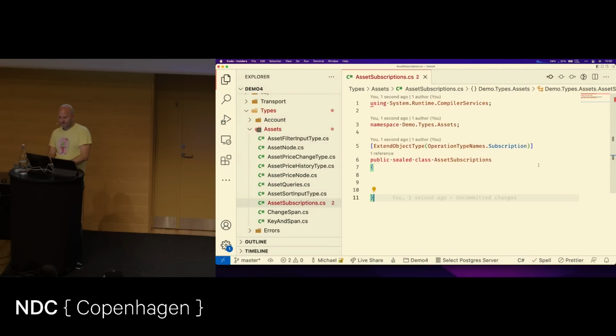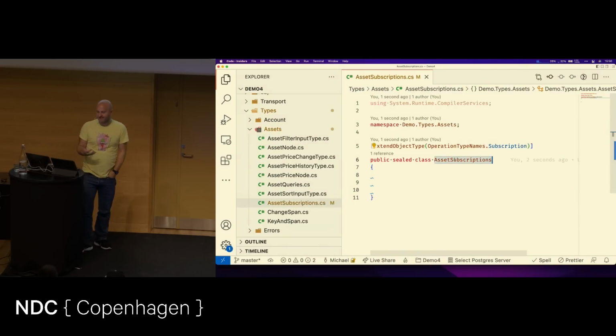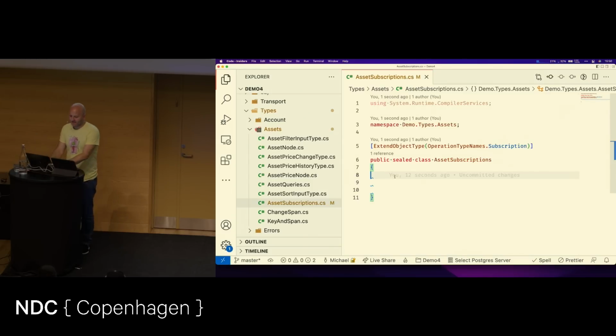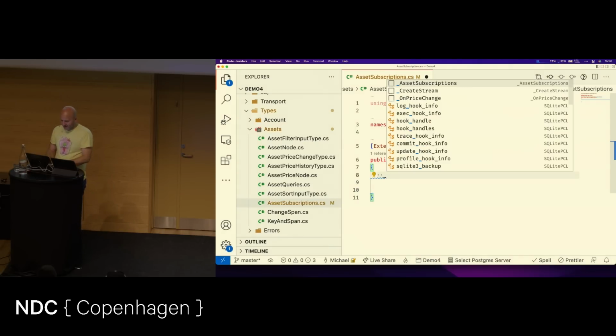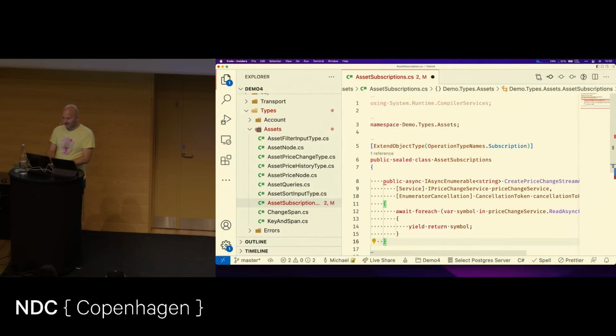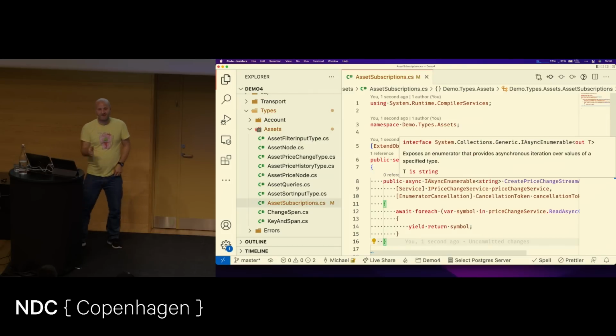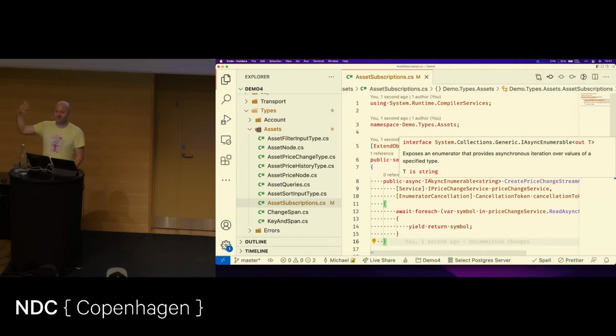So let's first add our class here. That is an asset subscription type in this case. It's a root type, like query, and we can add resolvers to it. But I said subscription is about a stream, so we first need to create an event stream. And an event stream translates well to an async enumerable.